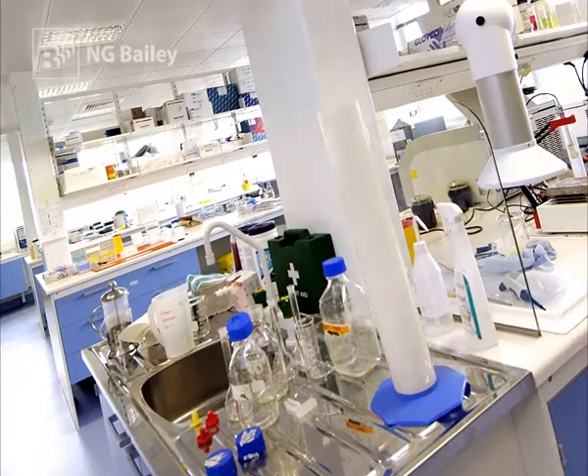The module solution came up fairly early — it's a good solution for this kind of volume of building. Certainly for the bigger jobs, it's the way forward. You've got to get into it early; it's not something you can come to late and think of as a good idea. You've got to work together earlier on the logistics and how all the design works. That's a job that has to be a joint effort, and that's gone well.